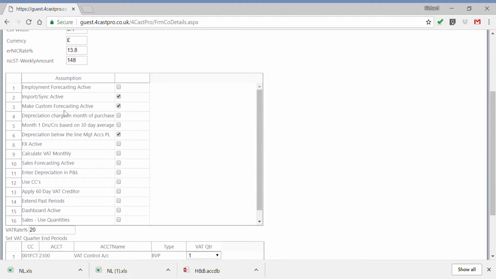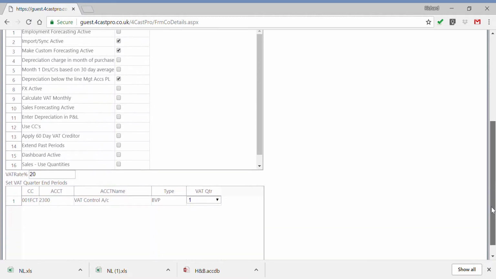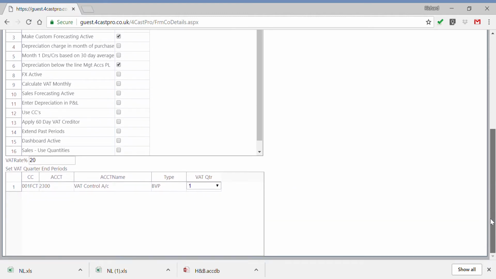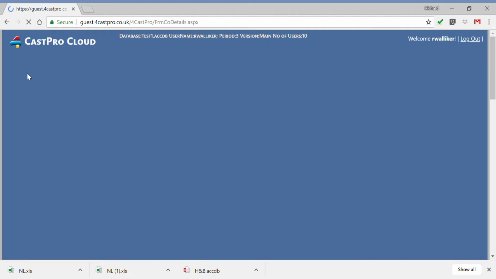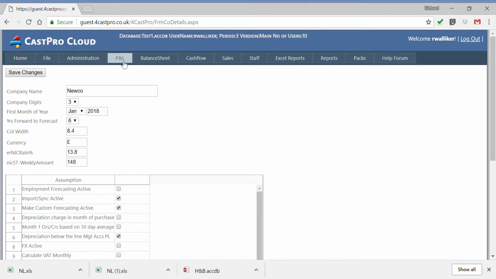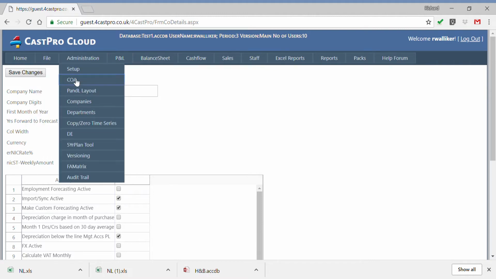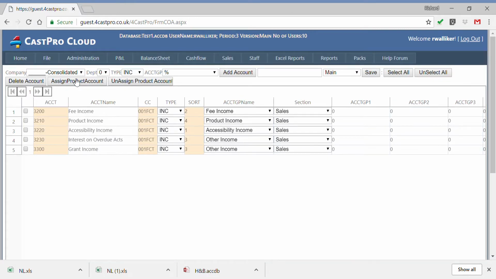You've got various options here of making things active or treating things in the forecast in different ways. Set up your VAT rate and your VAT quarters. So we'll just save those changes. Yeah, that's one of the things you'd have to do. It's also worth checking your chart of accounts to make sure everything's rolling up in the right place.